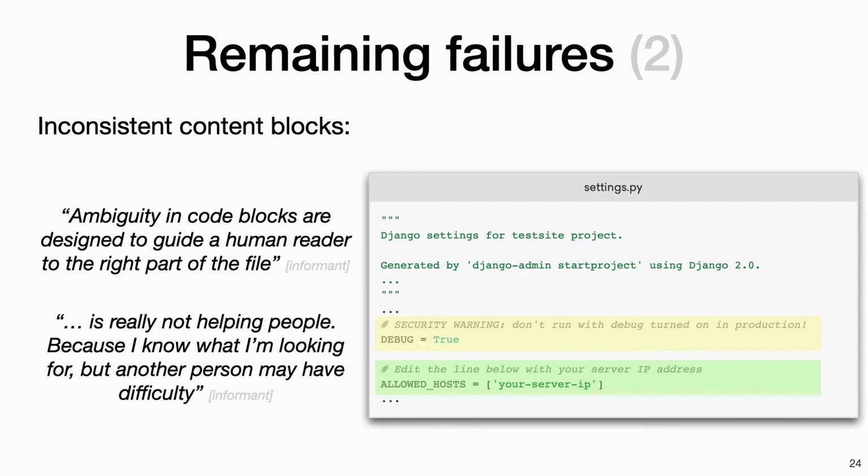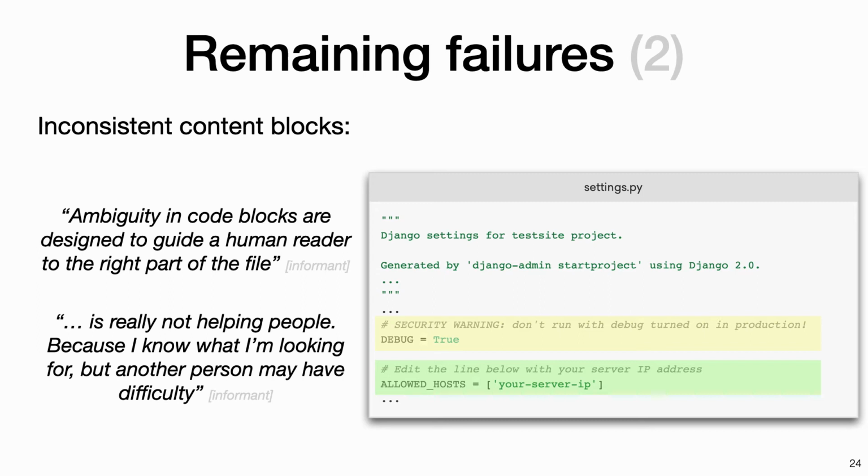We also saw there is no standard convention for how the content of a block is displayed. Some tutorials try to summarize specific locations in a file using these 3 dot notations, and the other tutorials displayed the whole file but only focused on explaining some specific parts of it. For example, in this content block, they are summarizing the file using the 3 dot notations. However, the part that is highlighted in yellow should not be updated, and the part that is highlighted in green needs to be updated with a template value based on what the reader is trying to use.